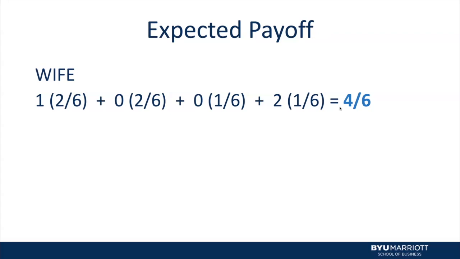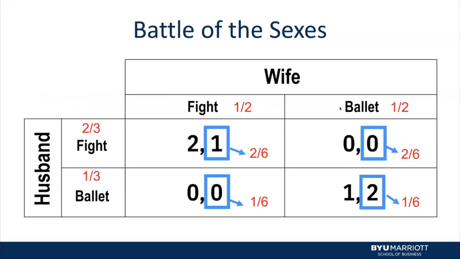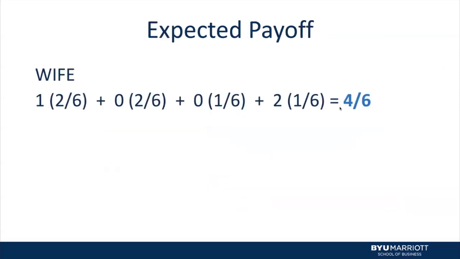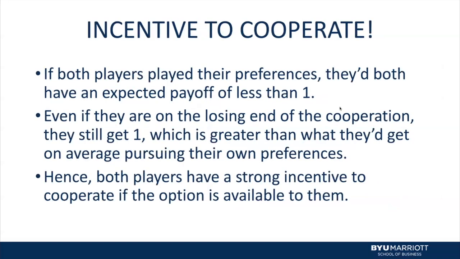That is telling, but there is also one thing we want to point out here, which is that both of these are less than 1. If you notice in the game, if they cooperated, if they were to come together and say, what do you want to do? Let's maybe coordinate and pick this together. They would both be better off picking to coordinate with each other, even if it's not their preference to do so. They would get 1. So even if they didn't want to go to the fight or the ballet, if they coordinate, they would at least get 1. If they just play their straight up preferences and their strategies here, they end up with less than 1. So this really shows an incentive to cooperate.